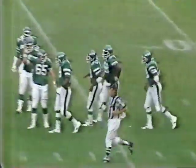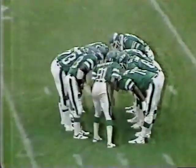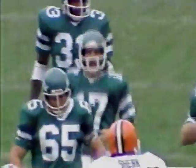Kevin Long gets the first call, and he picks up 3 yards to the 33. It'll be 2nd down and 7. Mike St. Clair makes the tackle. The wide receivers, Wesley Walker, number 85, and Derek Gaffney, number 81. Jerome Barkham is the tight end. Number 85, Wesley Walker, he is the game breaker for the New York Jets. Undoubtedly, he's going to be double covered most of the afternoon by the Cleveland Browns.